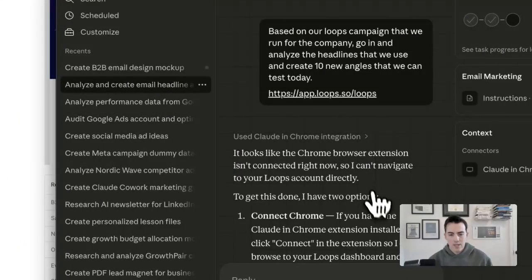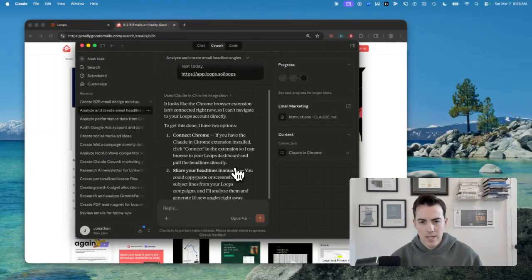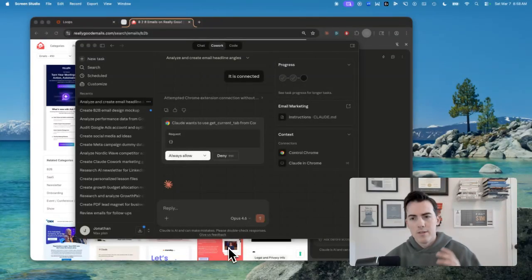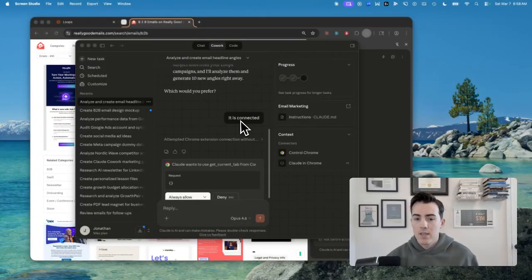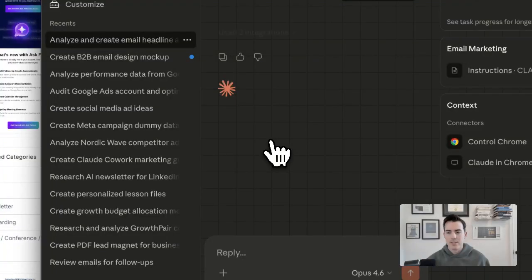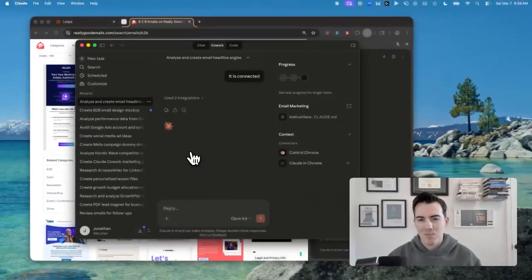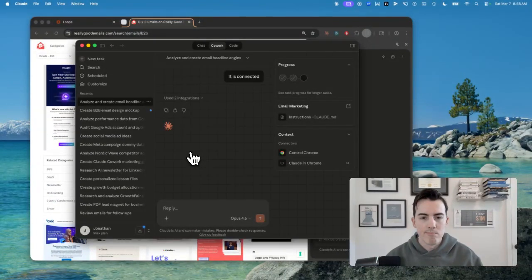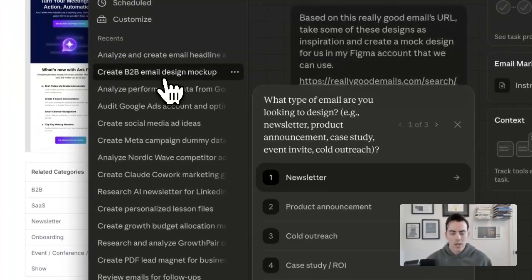So we're going to go into here, and it looks like the Chrome browser extension isn't connected. Very odd, but again, we are not scripted. So I added this in here, said it is connected, and I'm going to allow it and see if that fixes it. Sometimes you can get blocked by certain bugs and issues. I just want to show that you can go back into Claude and just say what's happening, whether it's connected, or tell me what else I can do, or teach me, whatever it may be, and it can walk you through whatever's necessary.